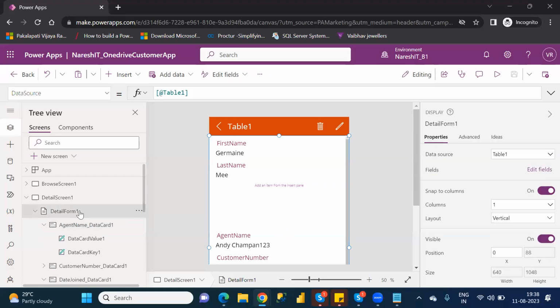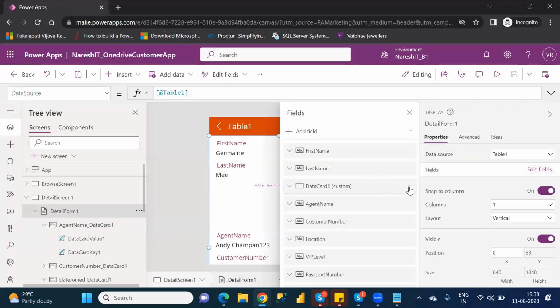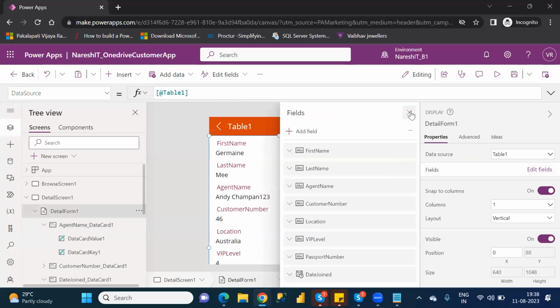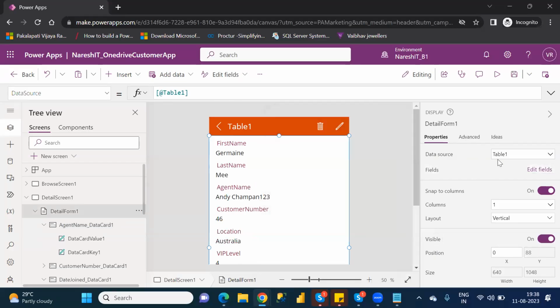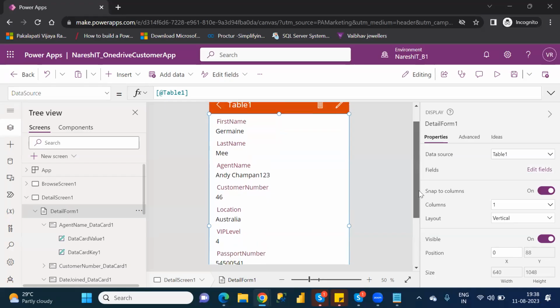So first you have to understand how many columns you need to take and everything. After that, we can discuss the card related part. Understand? So we can select the columns for a particular form under the properties by clicking on Edit Fields, and which columns you require, which columns you remove, all these things you can do here itself.